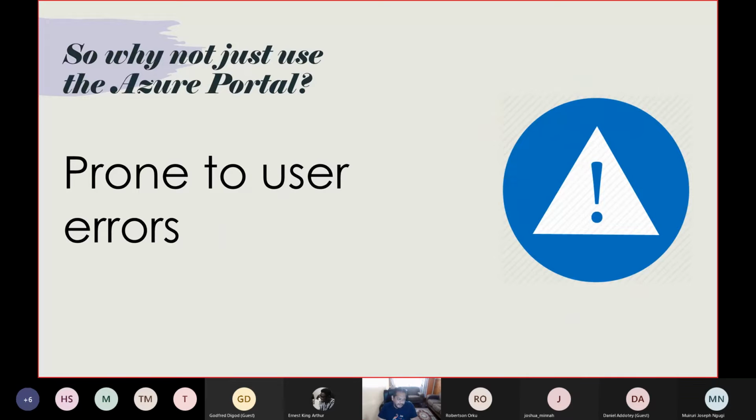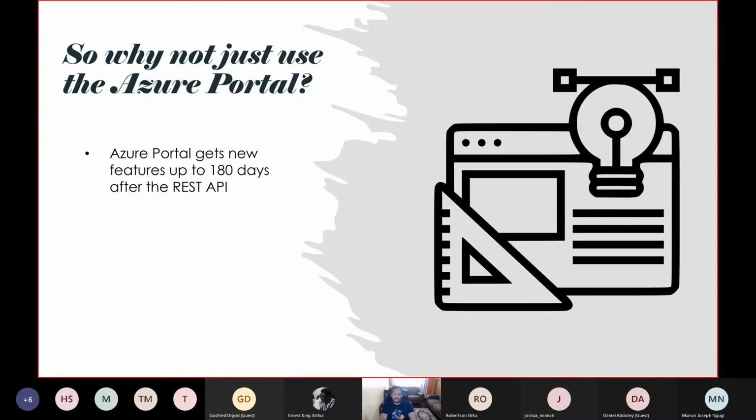That leads to point number two. It's prone to user errors. Because it's a human doing this on a portal, we would misconfigure something maybe 1 time out of 10, or maybe more. Point number 3 is that any new features that Azure develops get added to their API first, and the Azure Portal only gets to use those features up to 180 days after that feature is available on the REST API.